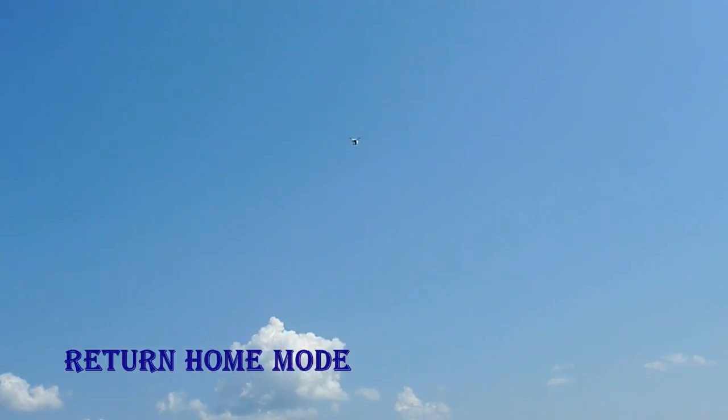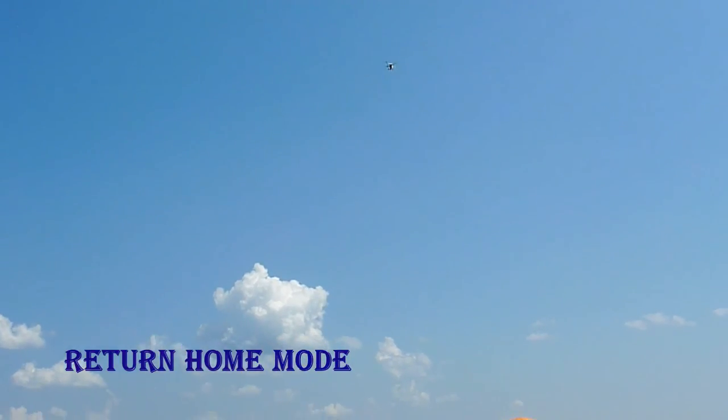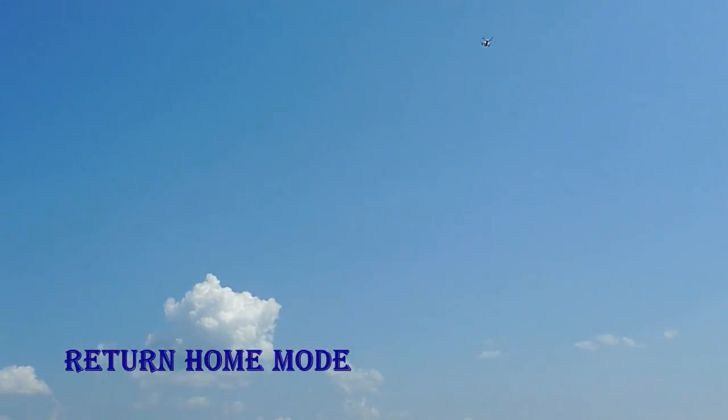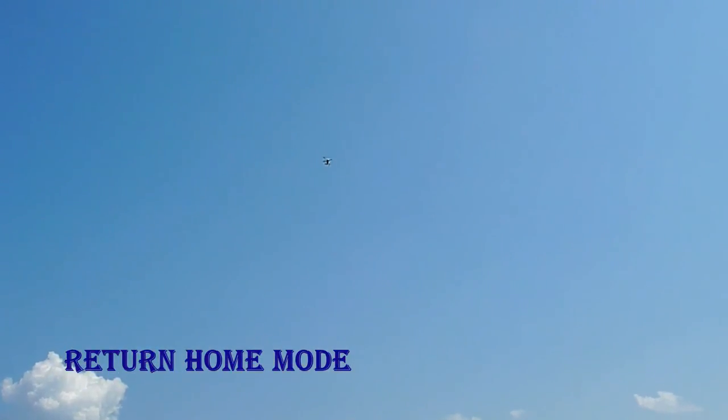Now, the GPS lock. And now I'm gonna put the ready to come back home, return to home, to see what we've done. Return to home engaged. The quadcopter goes a little bit up and comes down. Return to home is engaged.